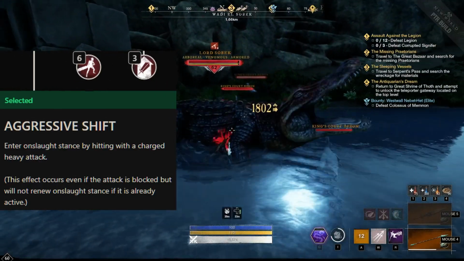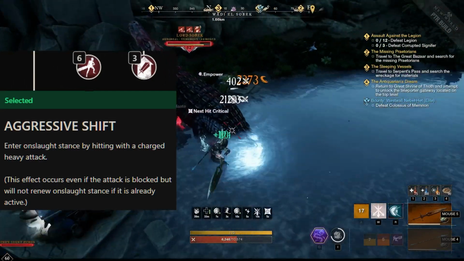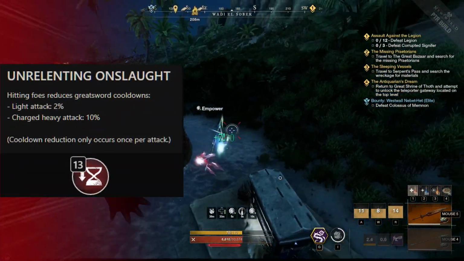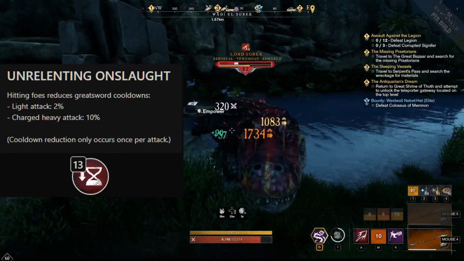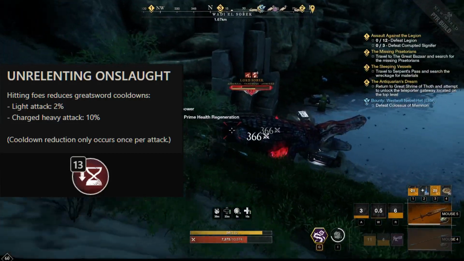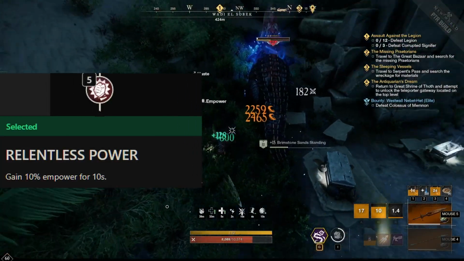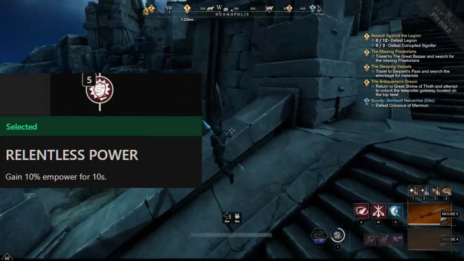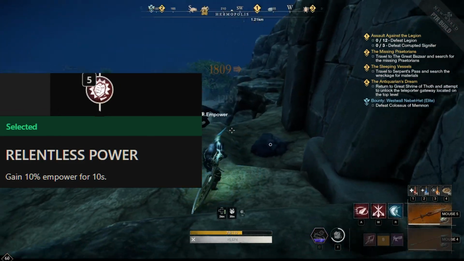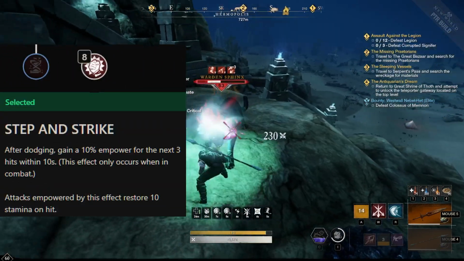So between those and our abilities, we will never lose the Onslaught stance, which is important to keep the extra damage and accelerated heavy attacks. The capstone perk Unrelenting Onslaught in the Onslaught tree is also extremely important, since it reduces all of our cooldowns by 10% with every charged heavy attack, which means we can rotate our abilities much more often. This means that we can reach 100% uptime on Relentless Power, the first perk after Relentless Rush, because this gives you 10% empower for 10 seconds, and if you're constantly heavy attacking, your cooldowns are short enough to use this again within 10 seconds.